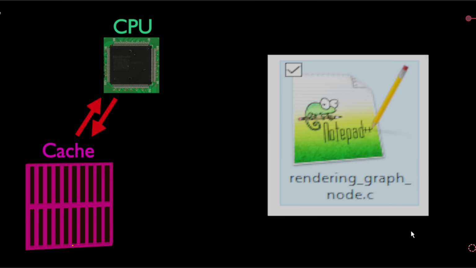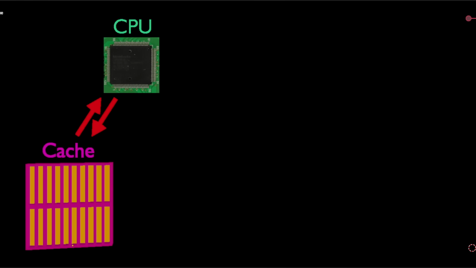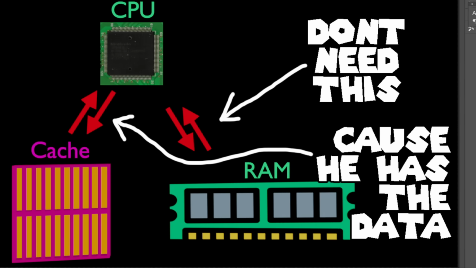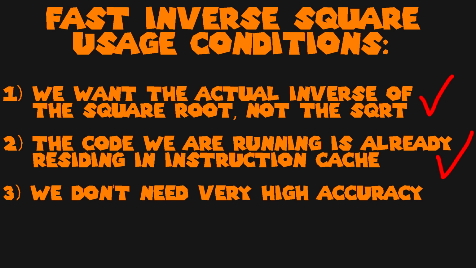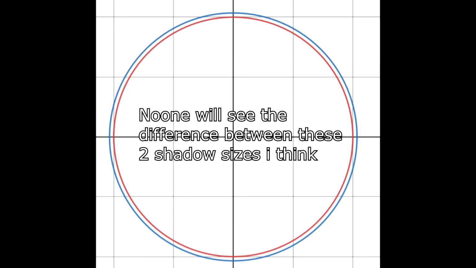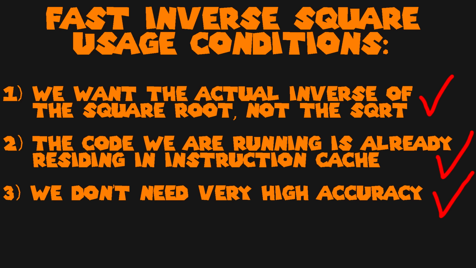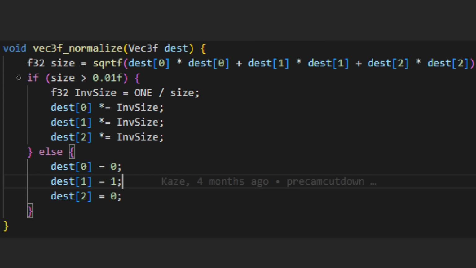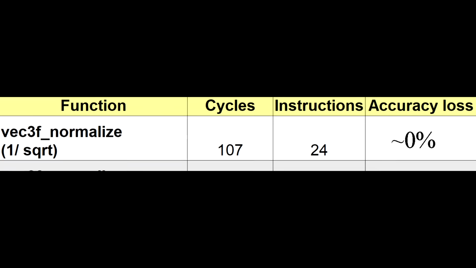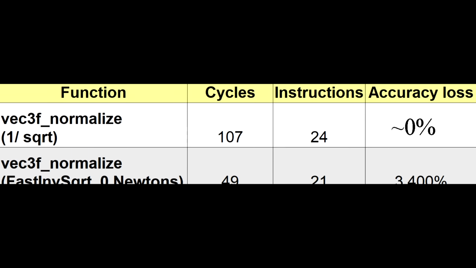I managed to compress the code for the graph render into just 12 kilobytes, which is less than the 16 kilobytes of instruction cache that we have, so our second condition is passed as well. And additionally, it is not important that the vector is perfectly normalized for unimportant effects like shadows, so we passed all 3 conditions. Additionally, we have a little advantage here. Because the inverse square root function has inaccuracies, we don't have to worry about dividing by 0 in this spot anymore, and end up saving an additional 3 cycles for a total of 58 cycles saved.